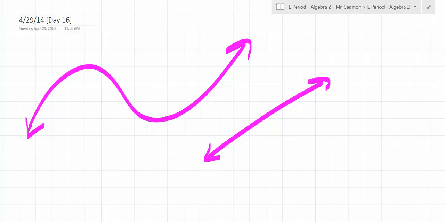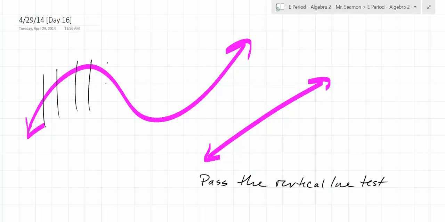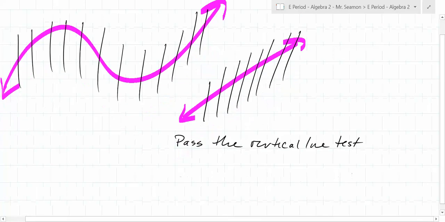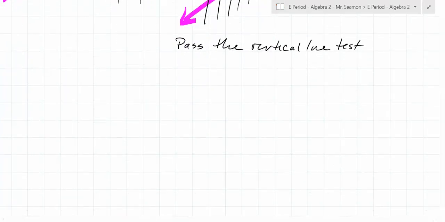They both pass a certain test. The vertical line test. Every vertical line, so no vertical line passes through more than 1 point. So any vertical line you draw passes through at most how many points? 1. Now, can you draw squiggly lines on a board where that vertical line test is not met?